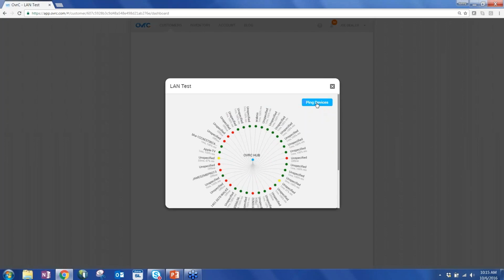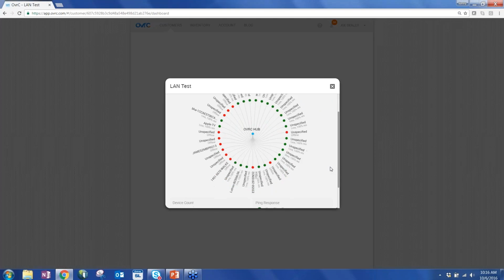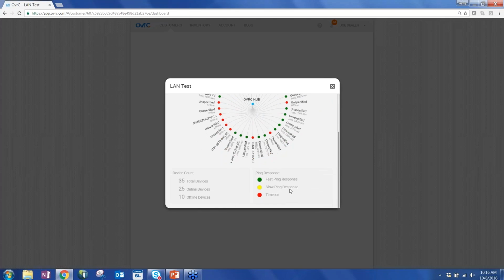So if you click the ping devices, the hub is scanning and pinging every single device on the network and updating its ping status. And what you're looking for here is a deterioration of ping over time to certain devices, as it indicates an issue with either the connection of the devices or the devices that are sitting between devices. So it gives you a little bit more information for you to troubleshoot.